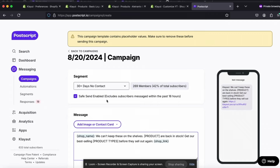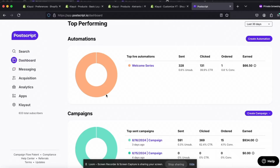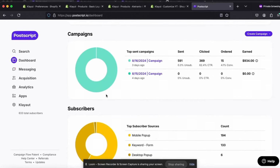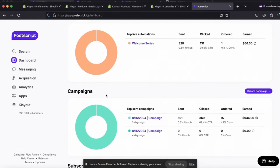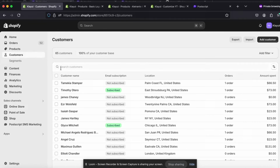So we sent that campaign, and these are all things that I do before the drop. I haven't done email on this brand yet. I'm still trying to build up the email customer database. I don't even think I have that many. I can look right now. So yeah, we have like 65 people on email. So I'm still waiting to build it up. We don't have that many yet. When we go over the 100 mark, I'll probably start doing email as well.